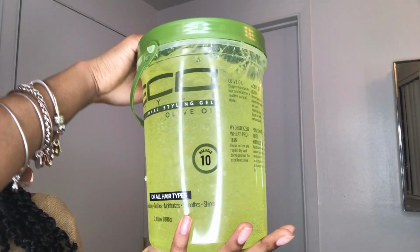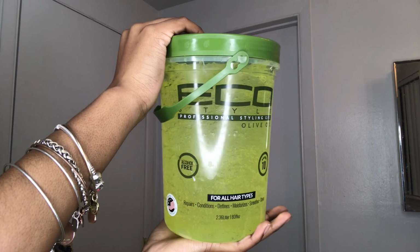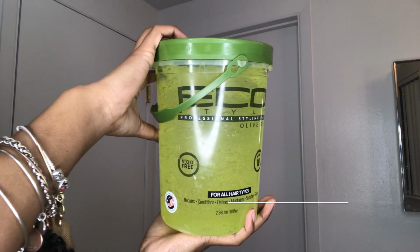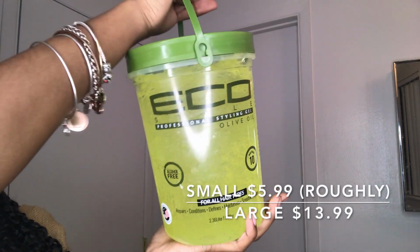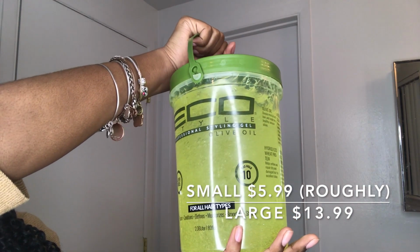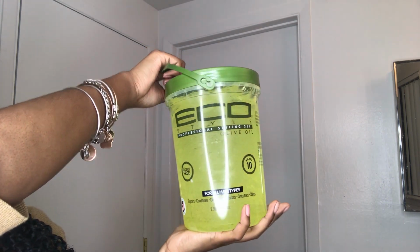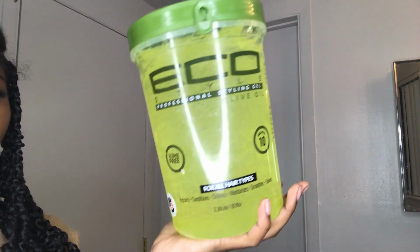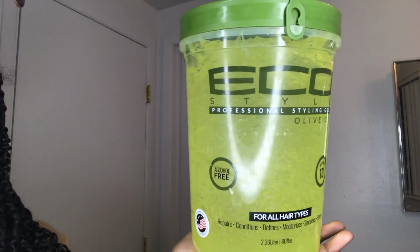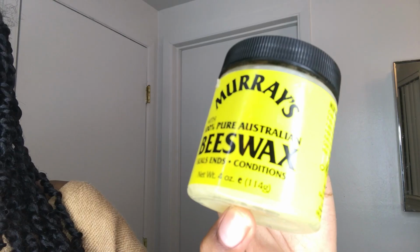You will now also need Eco Styling Gel or anything to just slick your hair down as you are parting. This is just to get the form and the base of your hair down on your scalp and make sure it's really nice and sturdy. I got the big container. You do not have to get the big container of Eco Styling Gel. I was just desperate because they only had this size and I was not about to drive all across the world to find a smaller size.